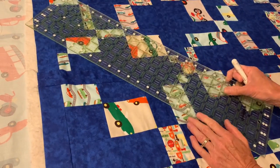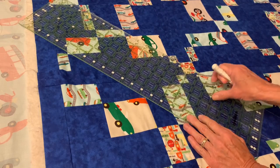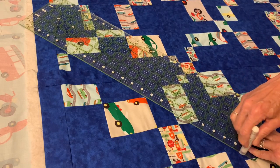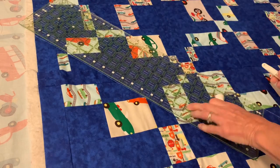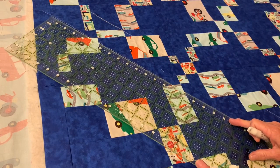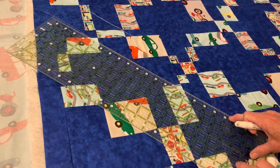After getting the first line through the middle, I used my ruler and I measured 3 inches from each of the lines, just moving out. My lines are 3 inches apart.